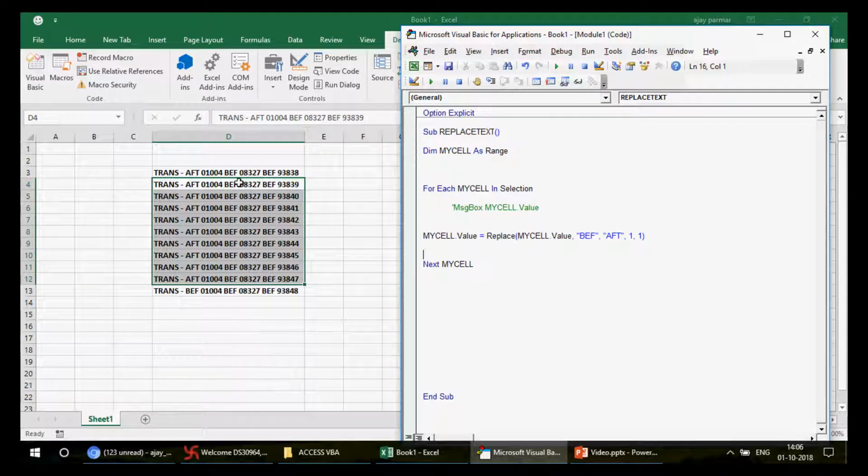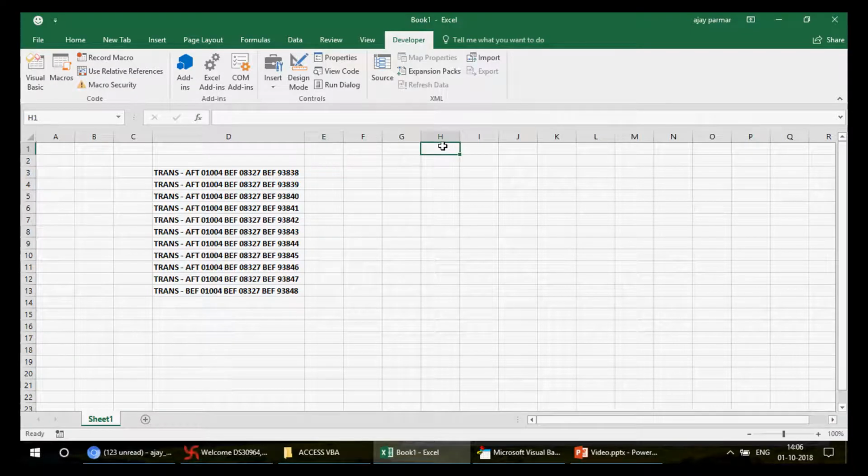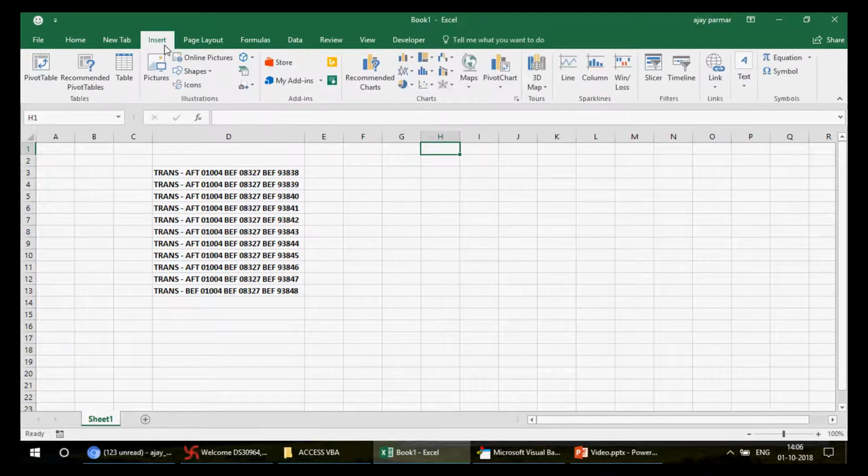And needless to say, you have to create a button here, right? If you don't want to create a button, you can create some kind of an icon as well. You can see this is one of my macros I have created, guys. It has a name called Ajay Time, right? And I talked about how you can create these buttons if you don't even want to insert these shapes. So you can watch that video on that.